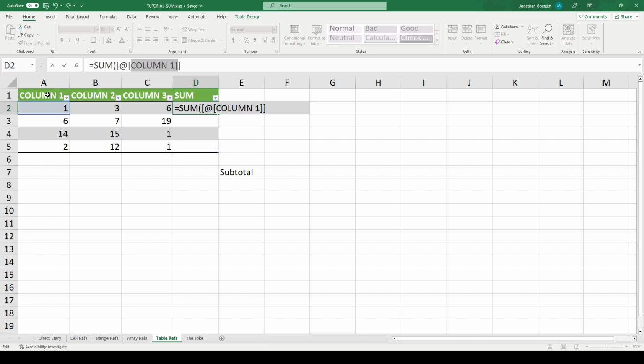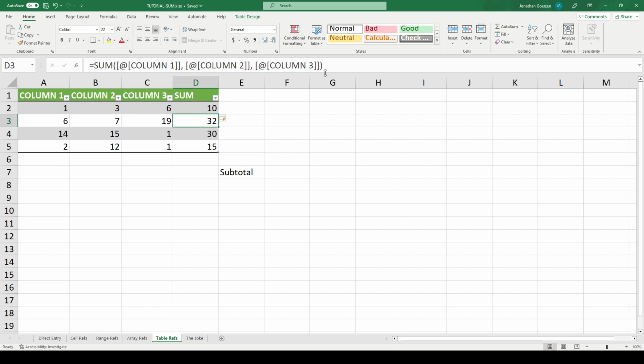So that's referencing the column or the title of the column in this table. And that's pretty handy. I can continue adding all of my columns in, and when I close the parentheses and hit enter, the table auto-populates and fills each of these rows with the same value.